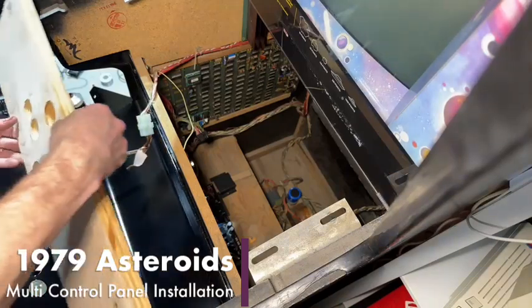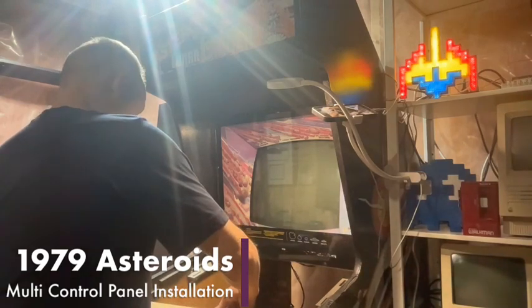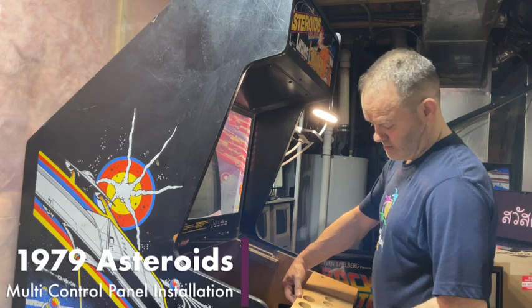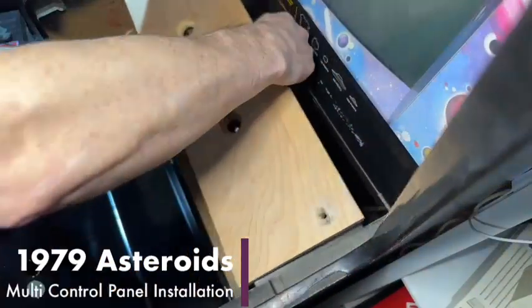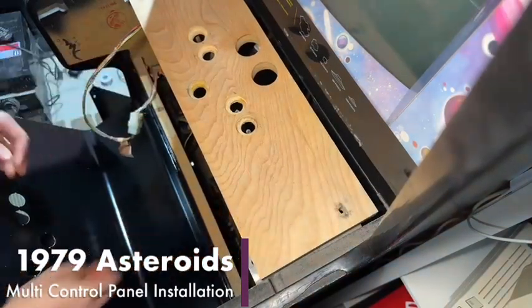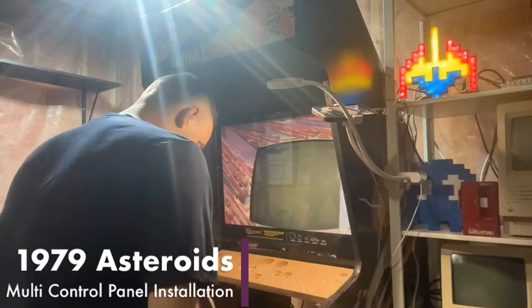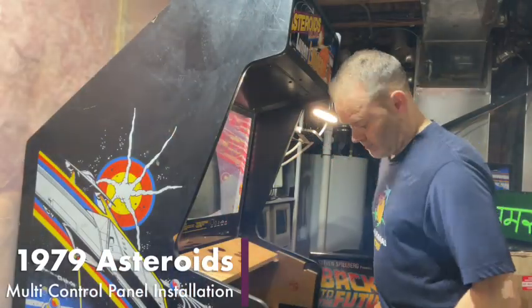All right, so that's our wood that is in charge of all of the button holders. So we're going to just measure that up against the... Put this up here for now, and then we're going to pull this whole control panel out of here, which will be great. So we'll do that right now.